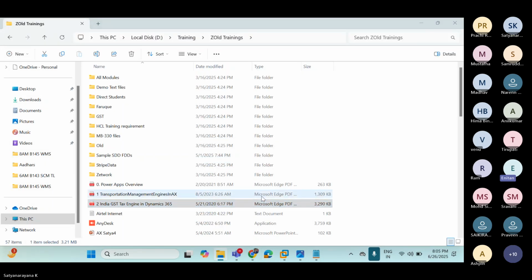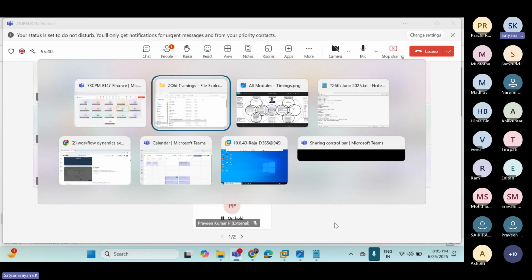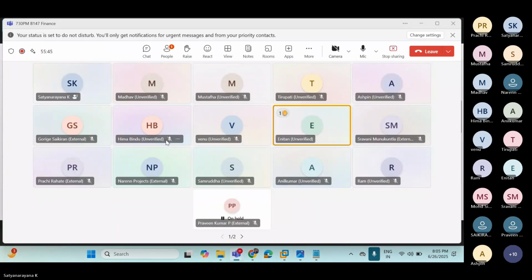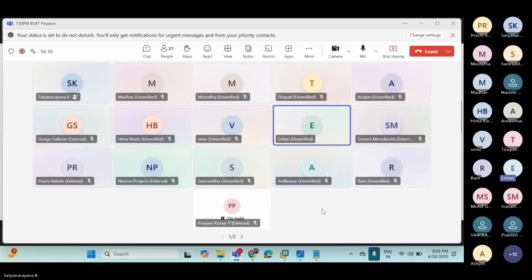Satya, did you say that as part of the finance part, we would go into fixed assets? Yeah, fixed assets also will be covered. You learned it already, am I right? Whenever I created a new company, I created fixed assets also, we discussed it already. No problem, I will cover it. Definitely, I will cover it. Yeah, for sure.